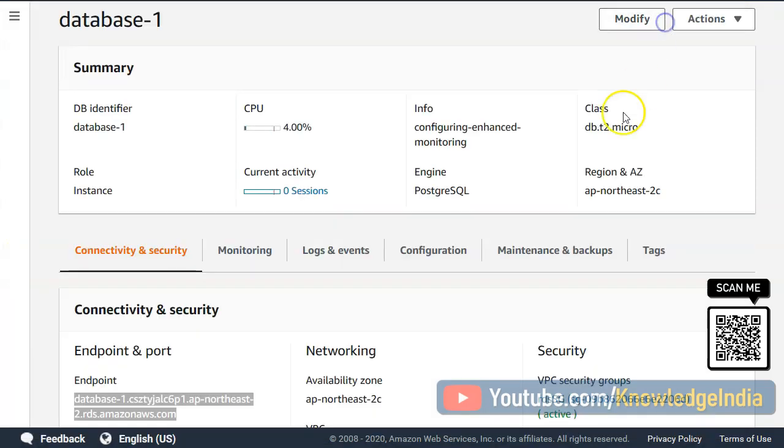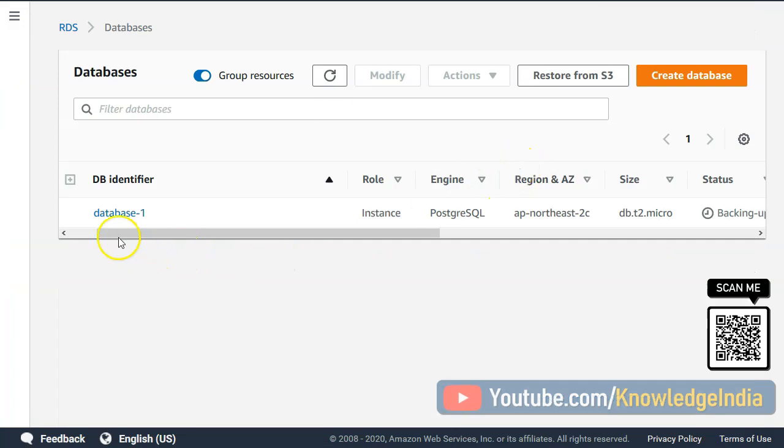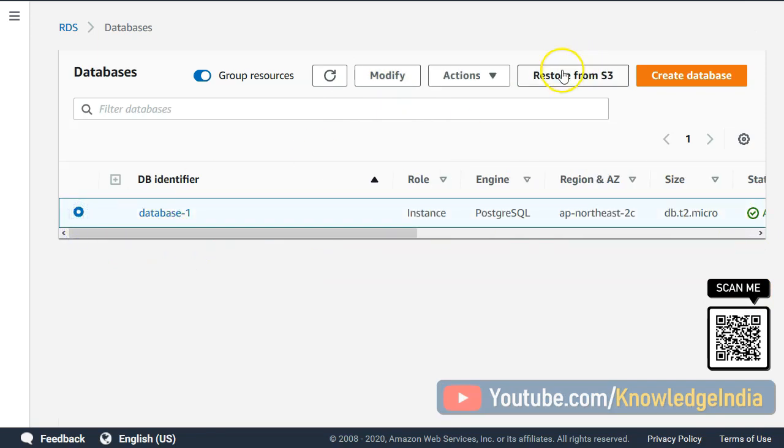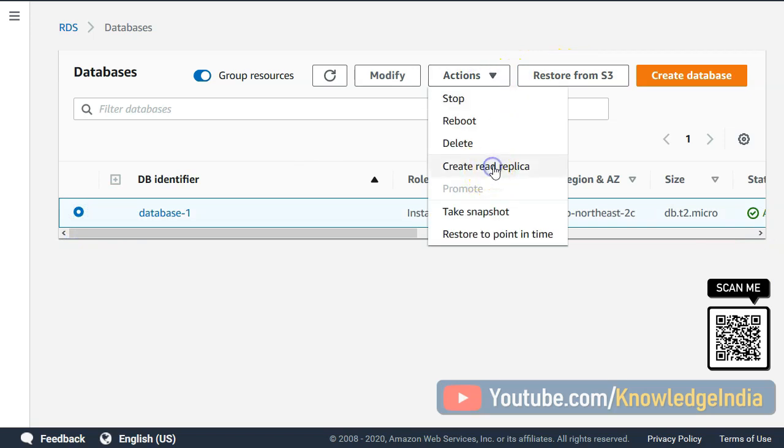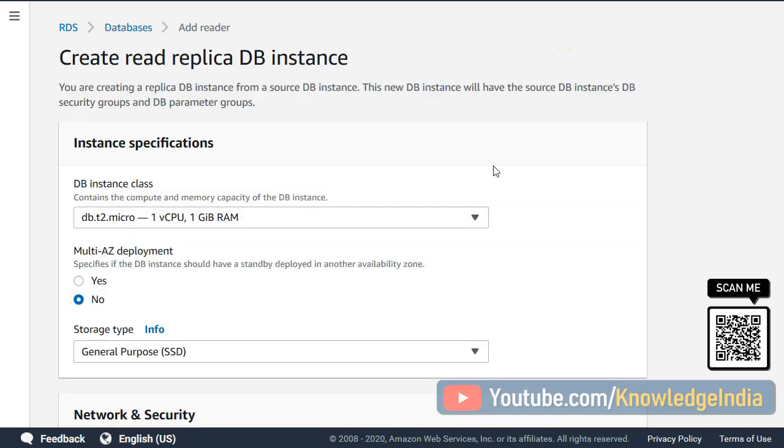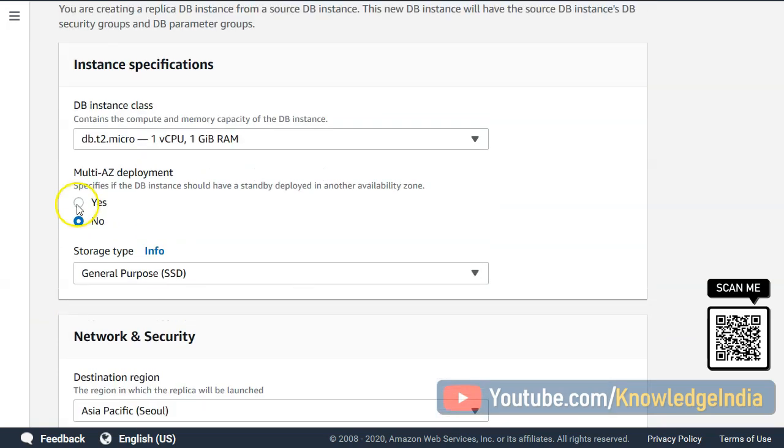Great. Now what we will do next is we will go here and try to create a read replica from this. So we'll just see, and you can see the status has changed to available. We'll select this and we'll say actions, create read replica, right? So now you can choose the size of the read replica which you are creating. Basically you can choose a T2 micro or whatever you like, and whether it should be single AZ or multi-AZ. Okay, that's the good thing. Like, let me make it, let's say multi-AZ, general purpose SSD storage type.